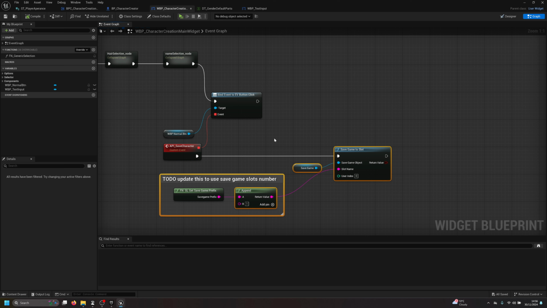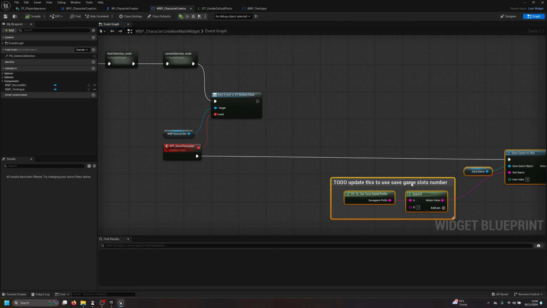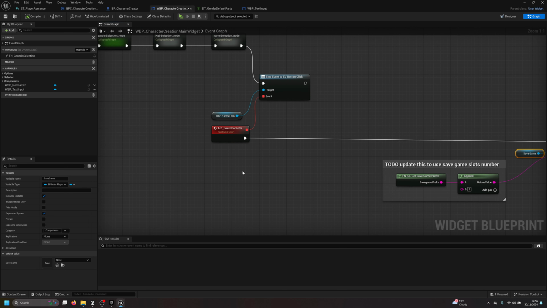And the way I can do that is that basically, before I save or do anything else, I want to make sure I get my save game, get the appearance, and I can break this, right?